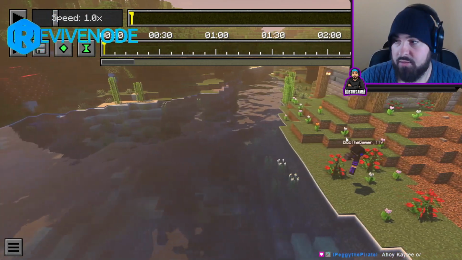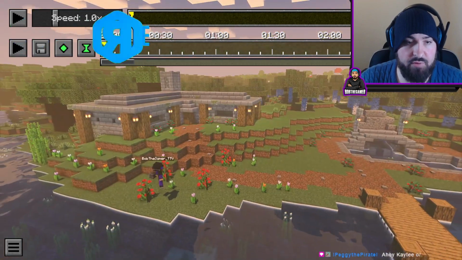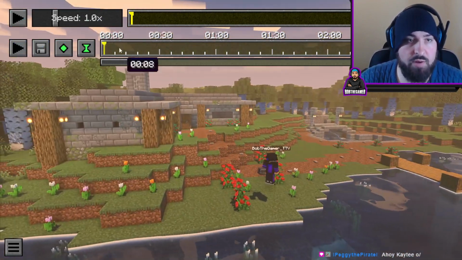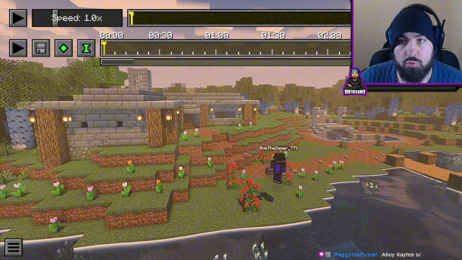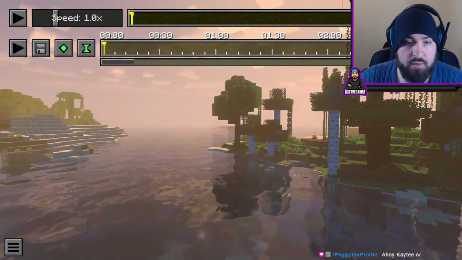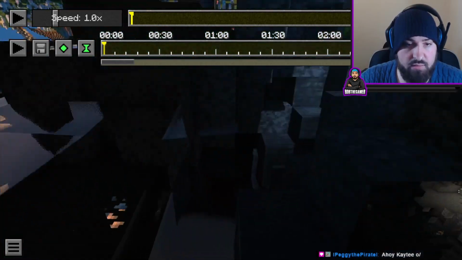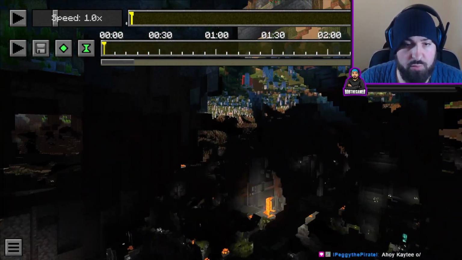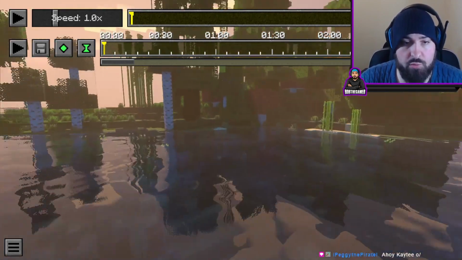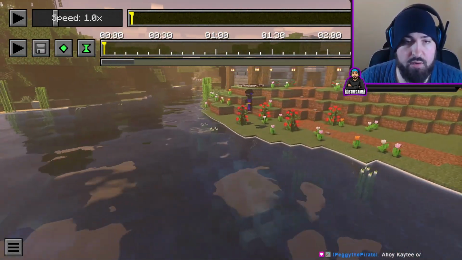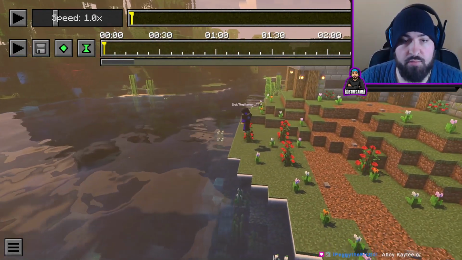So here we are. This is Replay Mod, right? So the whole time I was recording is up here. That's the whole recording, right? And I can fly around and look at everything that was around me within the loaded chunks through the replay mod. It records your whole world. So I can go, where do I want to start, right?